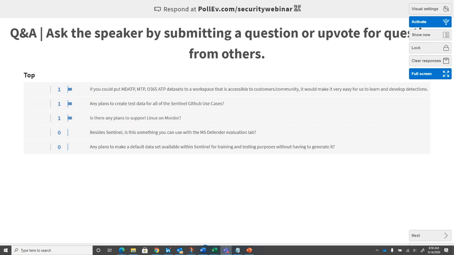Yep. So I can just answer the first one on top. Yep. From top down. Yes. So that would be awesome. I think that there is also an integration already coming soon, if I'm not mistaken, that will be able to collect all this data also directly to Azure Sentinel, the MDATP stuff, all that, in a more, I would say, flexible, smooth way.